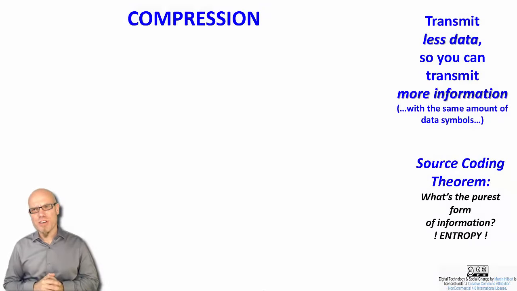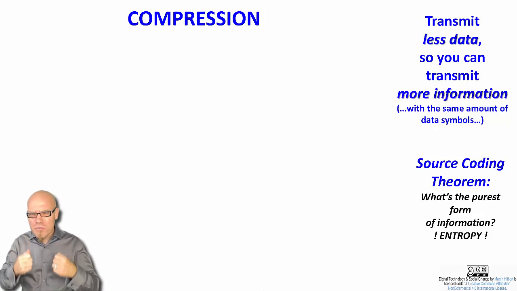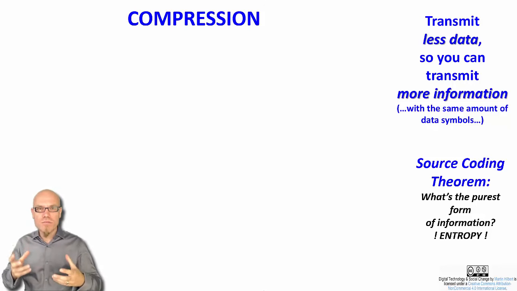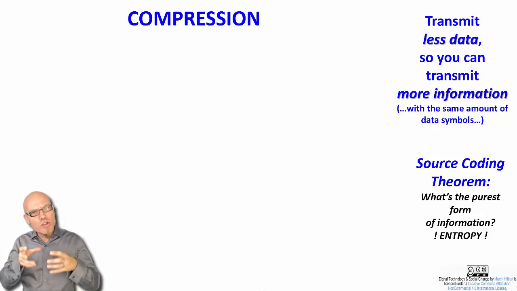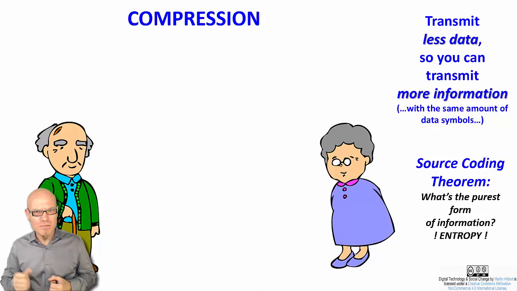In order to get to the entropy of the source, compression is very important. The basic idea of compression is you take out everything that's not surprising. Everything that doesn't reduce uncertainty might be data, but it's not really information in the sense of Shannon. So there's a difference between data, symbols, and that which reduces uncertainty, which is information in Shannon's sense. Shannon said you can take that out. If it doesn't reduce uncertainty, it's not information.